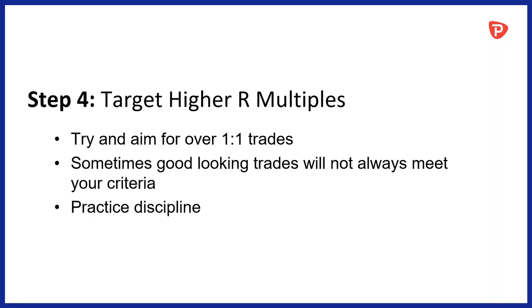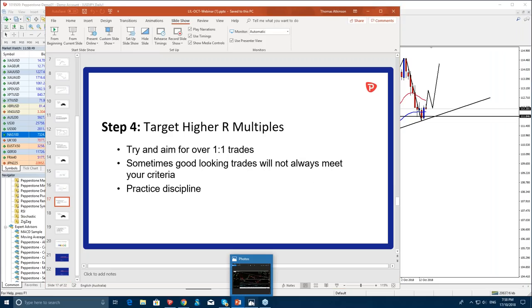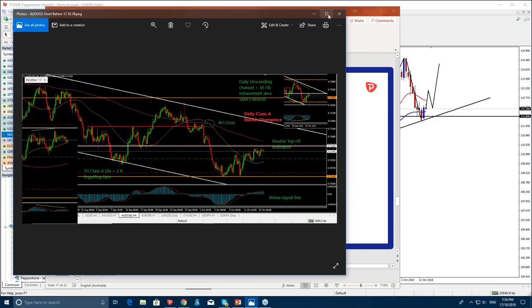That's exactly right. So sometimes good looking trades will not always meet your criteria. And I say that because sometimes you're going to be looking at a trade and you're going to go, oh, that looks really good. It scores well. It's in my trading system. But it isn't going to be a one-to-one trade if we're being honest with ourselves. Where's our first point of issue? Where do we think we're going to need to take profit? If that's only $80 for our $100 risk on the stop loss, then we're going to have to practice discipline. And discipline's a big one. It's definitely something that a lot of people struggle with in trading. And we've actually got a special one this week, because one of the students has sent in their analysis.